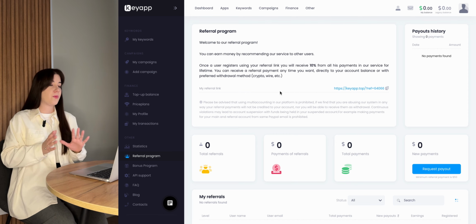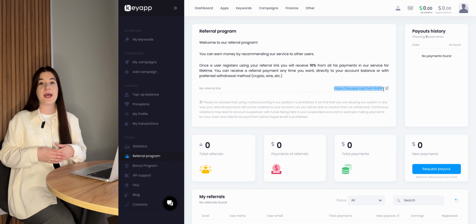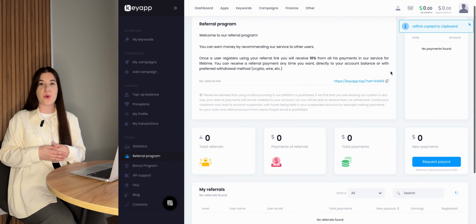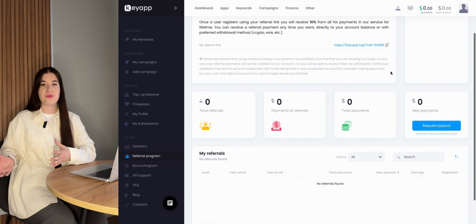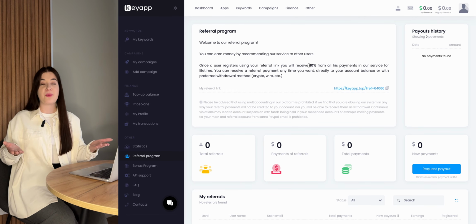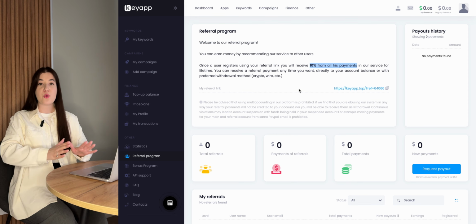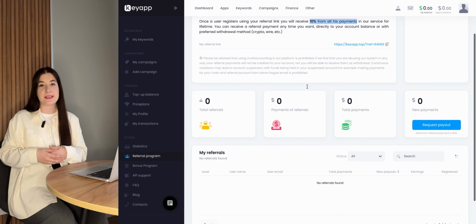Also, we have the possibility to work with the referral program. When we work with the referral program, we give you a referral link that you may share with different people, for example, on your Facebook page, on some Android developer forums, and so on, and you will get 10% from the payments made by the users who used your referral link when they created an account on our platform.